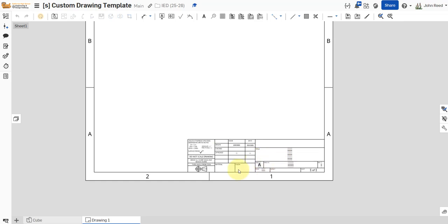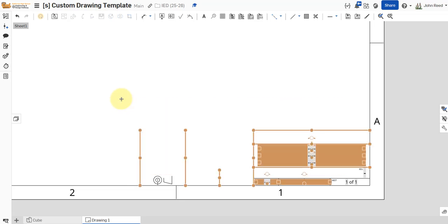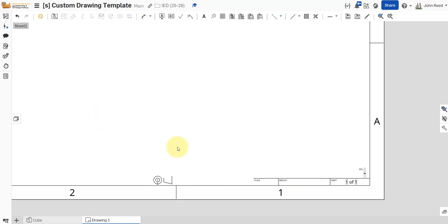Now what I want to do is delete the existing title block. So I'm going to go from upper left to lower right, and grab all that stuff and press delete. And then this is a little tedious, but one thing we could learn is if I go lower right to upper left, you see it's orange instead of blue, and that will select everything that touches my cursor. So let me see if that did it. It didn't quite do it.